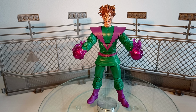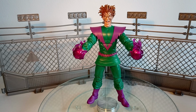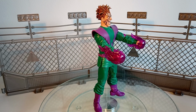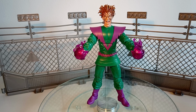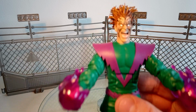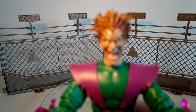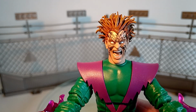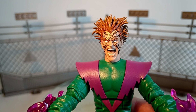So I've used Citadel KSF Flesh tone for the face. I've also used a lot of whites to whiten it down and make sure it matches with the neck and with the hands of the figure. I'm going to leave the power effects on, but yeah, as you can see, it's matched pretty good. I've hand painted the eyes, hand painted all the details of the mouth. I've even hand painted, I don't know if you can see, in between every single tooth. Let me just try and, there we go. I've painted his tongue. I've used a nice little varnish gloss there as well.